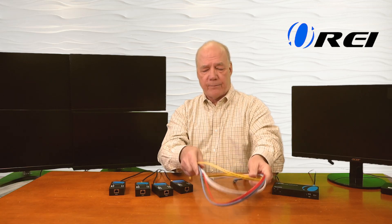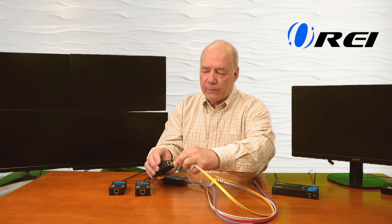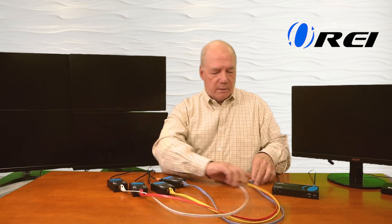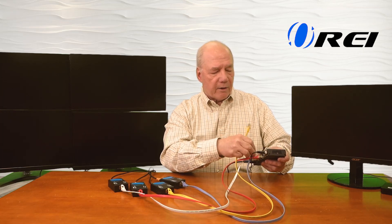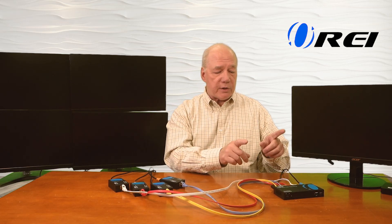The only thing we're missing at this point is the LAN connection between the transmitter and each remote receiver module, and that has to be a CAT6 or CAT7 cable. I have four CAT6 cables right here, and these can be up to 230 feet apart. I'll plug one into each of the receivers and then plug the other end into the transmitter module. This system uses a very unique power over cable technology — you'll notice there are no power supplies at the remote locations because that POC technology sends the power required for these modules over the same LAN connection, in addition to the media content it's distributing.